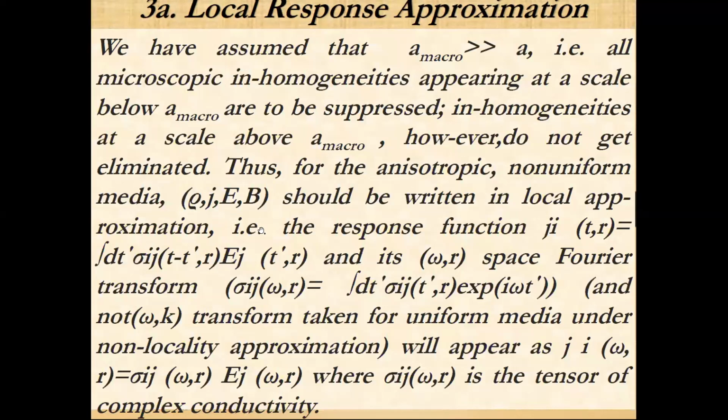Supposing one applies electric field E at a point r, what does one get? One gets as a response the current density. So what one has written simply is J_i(t, r) integrated over time t', where t' is less than a certain time t, starting from minus infinity. So sigma_ij, you see, for an anisotropic medium, all quantities are going to be tensors. In different directions, quantities would be different. I'm sure this has already been taught to the students.